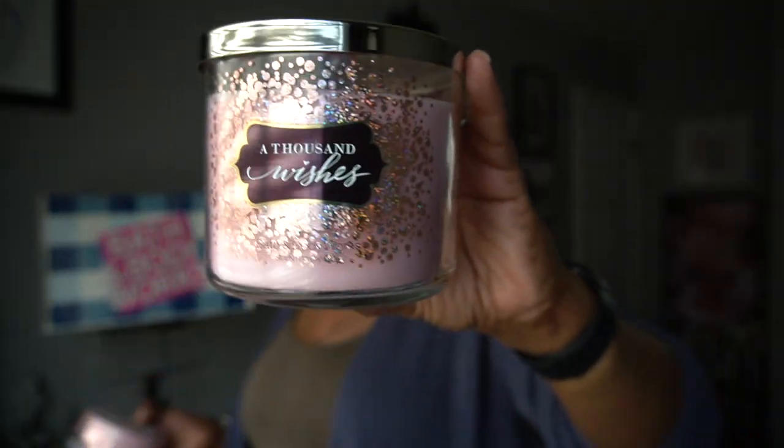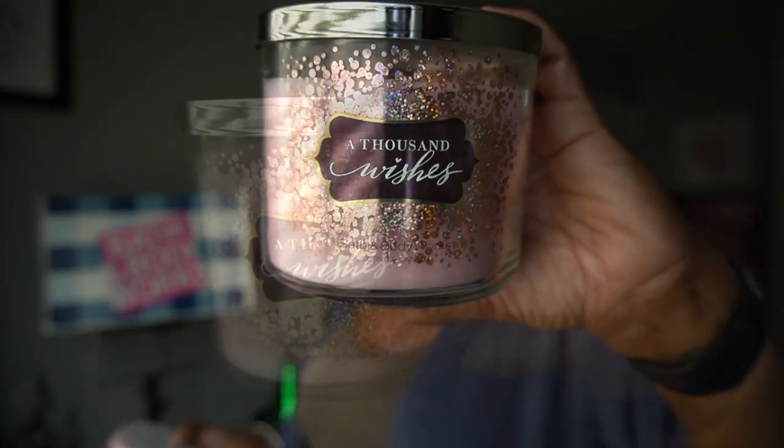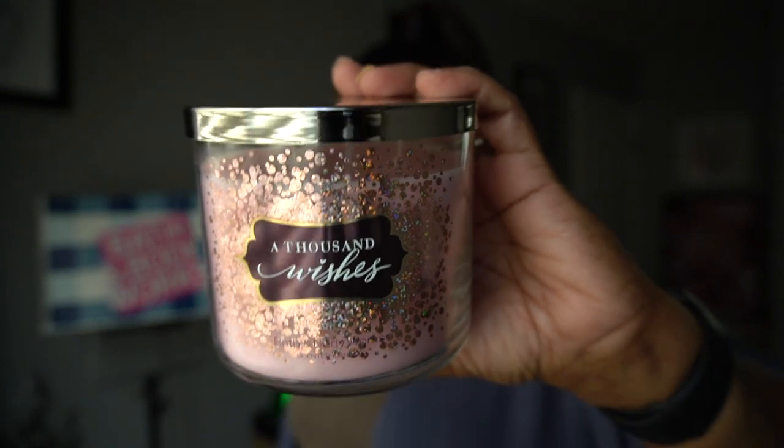This is a winner for me. I was happy they brought it back even though I already own two — I had to grab a couple more. Thousand Wishes — I think I ended up buying all the candles in this whole body care collection. The scent notes are champagne, peonies, and almond creme — so that tells me this is going to be that creamy, floral champagne. This is nice but it's kind of light, kind of light.